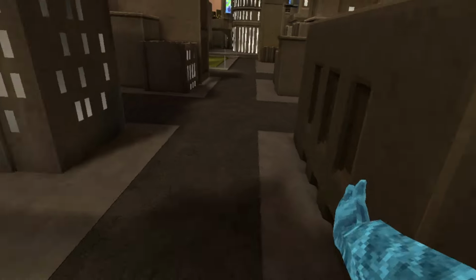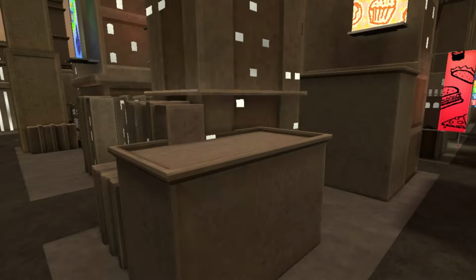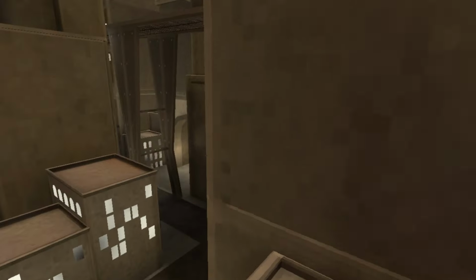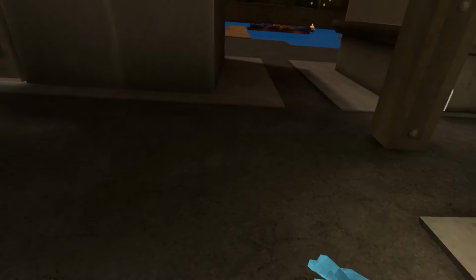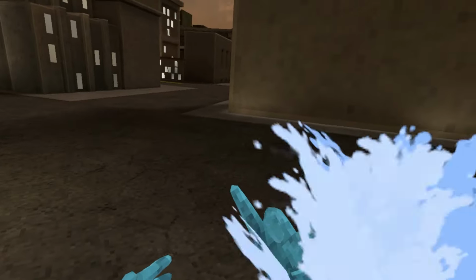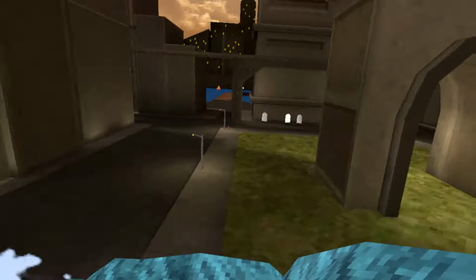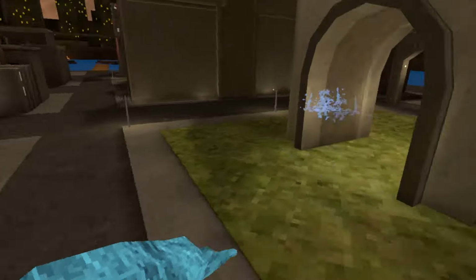Speed boost. Oh my god. Whoa. This speed boost is crazy. Okay, let's try Mosa boost. Okay, they're gonna need to fix Mosa boost. It's pretty slow. I'll try funny run. Oh, it's actually pretty fast, but you probably get detected for using that. Waterbender. Yo, it's no delay. Oh my gosh, they have no delay waterbending. That's sick.